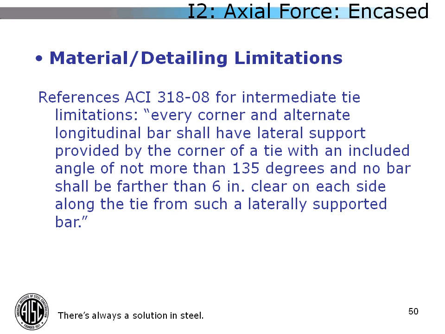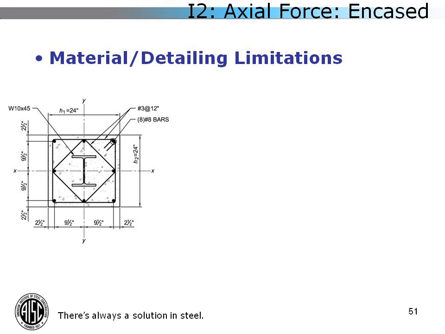We also refer to ACI 318 for the support of longitudinal rebar. ACI 318 requires that if you have a bar that's more than 6 inches clear from another laterally supported bar, you tie it off. This is fairly easy to do with a reinforced concrete column, but when you have a steel section in the middle, it gets a little tricky. One way that this is possible is to use a diamond tie, such as what's shown on the left. However, there is some problem in doing this if you have steel beams coming in at the XX and YY axes of this composite column that interfere with that longitudinal reinforcement.